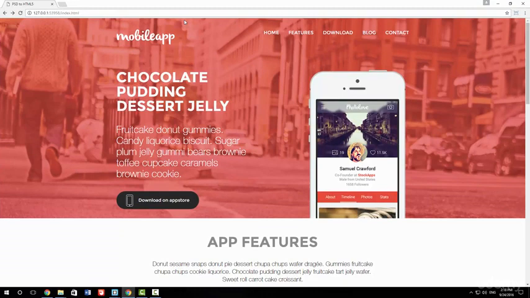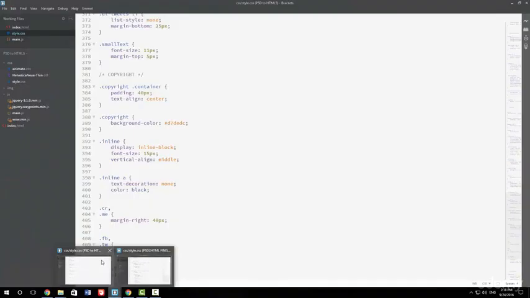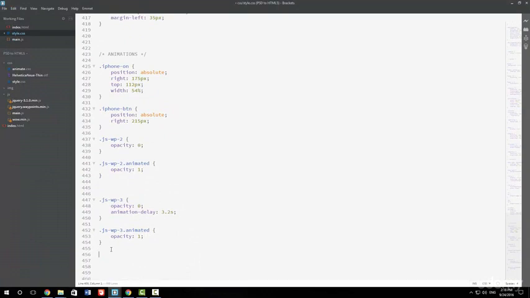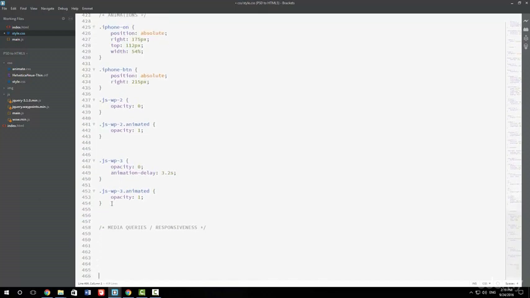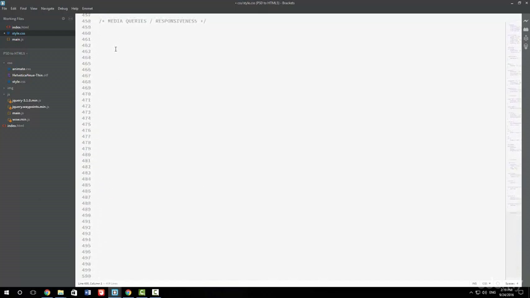What? Wait, what? Media queries? Okay, so media queries are basically CSS rules that we specify and we explicitly tell the elements how to behave at a different screen size. So if this sounds complicated, let's try a live example here, and that's how we're going to continue making the website responsive. So it's pretty easy. Go to your style.css and under animations, just write media queries / responsiveness. Okay, and close the comment. Let's just do some white space here. All right, perfect.